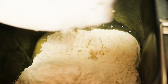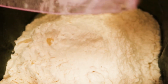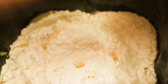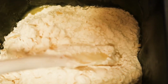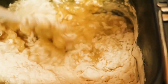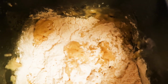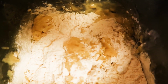These are the dry ingredients. Look at this. Look at all the dry ingredients. Okay guys, so here are the ingredients. As you guys can see, take a look at the ingredients together. And now the Cuisinart automatic bread maker is going to knead and mix these ingredients together.